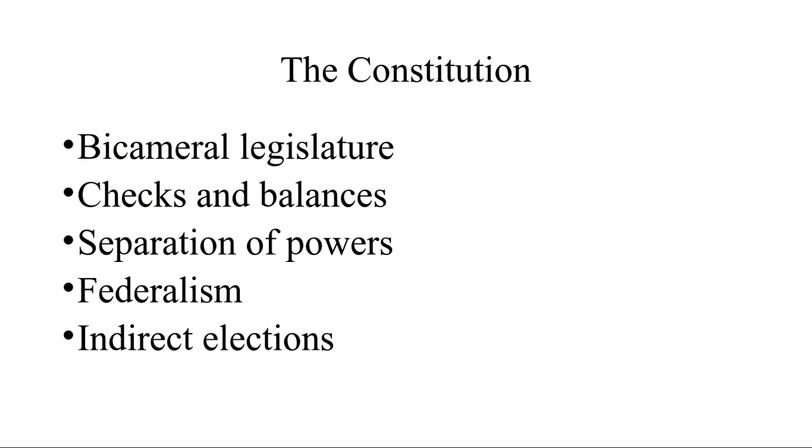And we also have indirect elections. We do not directly elect the president. That's done by the Electoral College. So we don't directly elect the president. We didn't used to directly elect the Senate. And of course, we don't get any real say in who's on the Supreme Court. So by and large, it is a system of indirect elections, indirect appointments. It's not a direct democracy. It's a representative democracy.